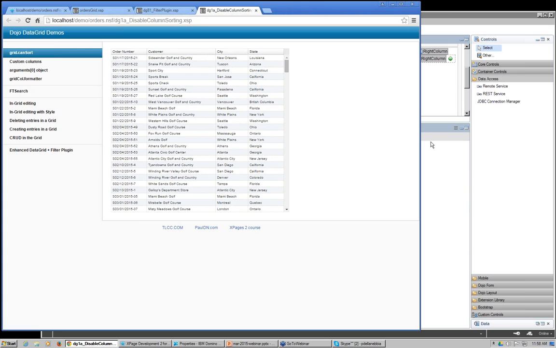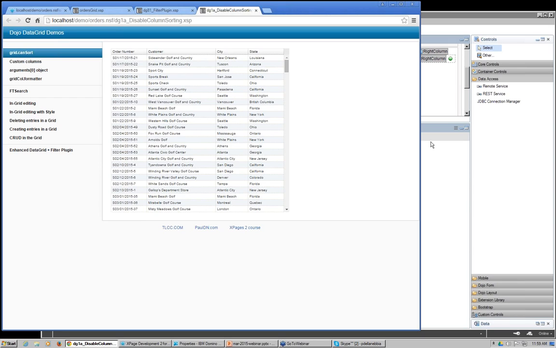Here's a question from Scott. Does the Dojo delete item respect the Domino access control, or does it bypass that? No. Domino security is in place with the Dojo Data Grid, and with any XPages control that's available to you. So, no, it wouldn't bypass that. The user would have to have the delete privilege to be able to delete that document, for that deletion to be saved.